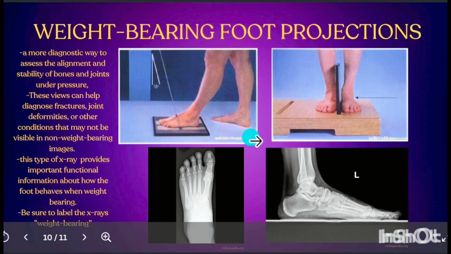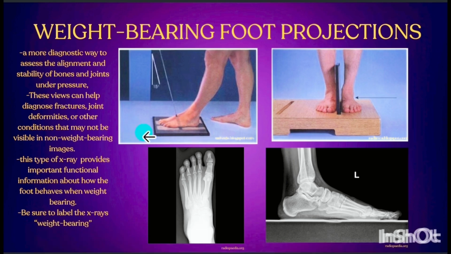So this is an example of how the patient would be positioned. You would have the image receptor underneath the patient's foot. You would angle the CR 15 degrees to enter the base of the third metatarsal, same as if they were on the table. And then you're going to want them to apply pressure when they are standing. Sometimes we can have them bring this foot in front and have them put pressure here. That way it is a true weight-bearing image.